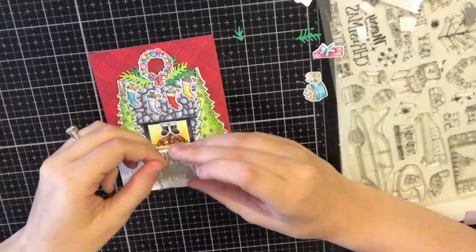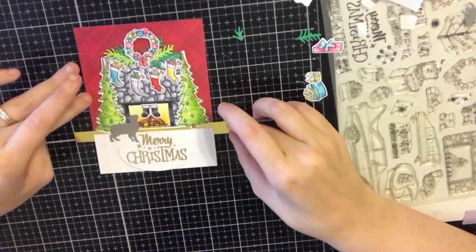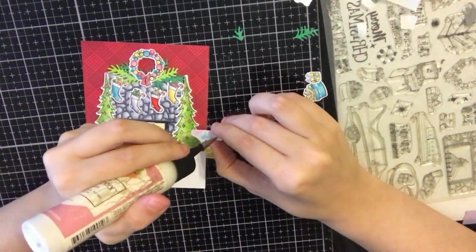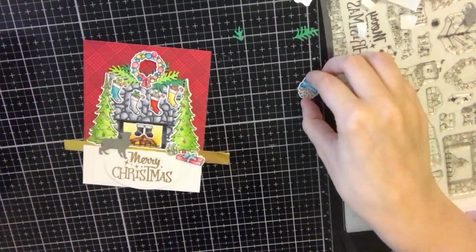I'm also going to add some foam tape behind my sentiment. And I'm going to add this cute little die cut cat. This is a die from Gina Marie. And I decided to incorporate the cat because it looks like it's looking up the chimney, kind of investigating what's coming down it. So I thought that was really cute.